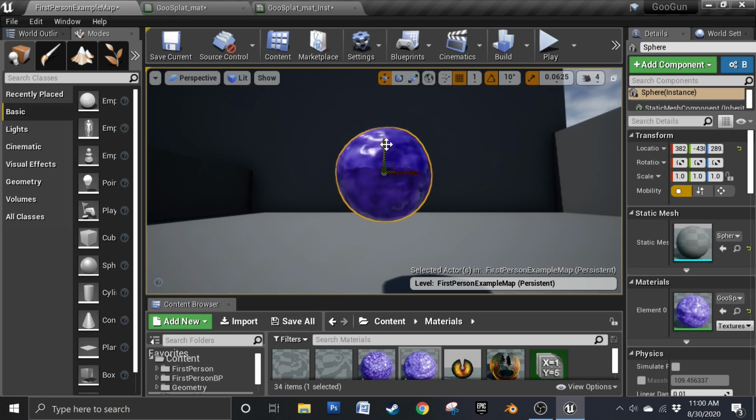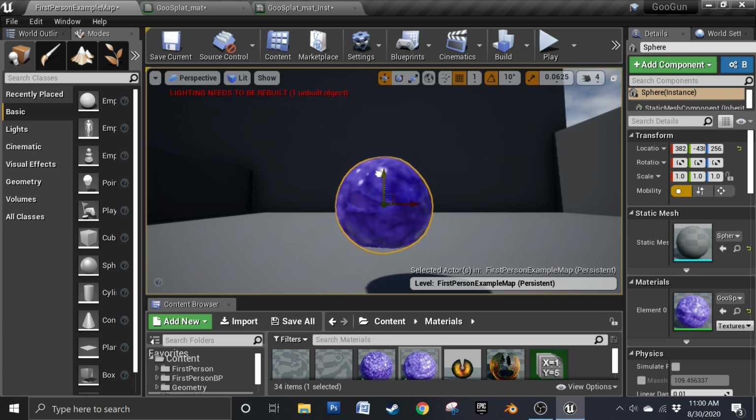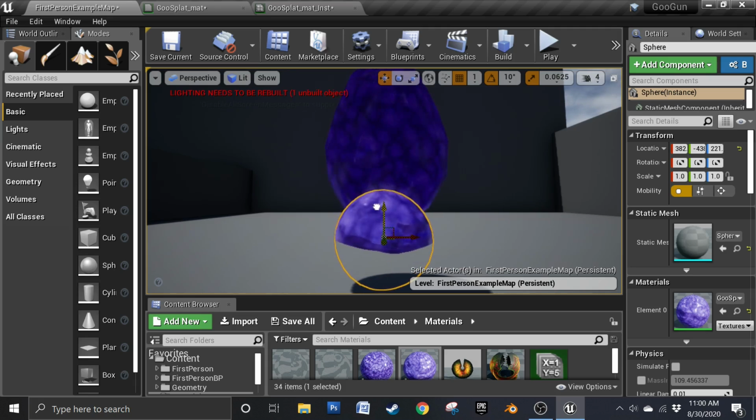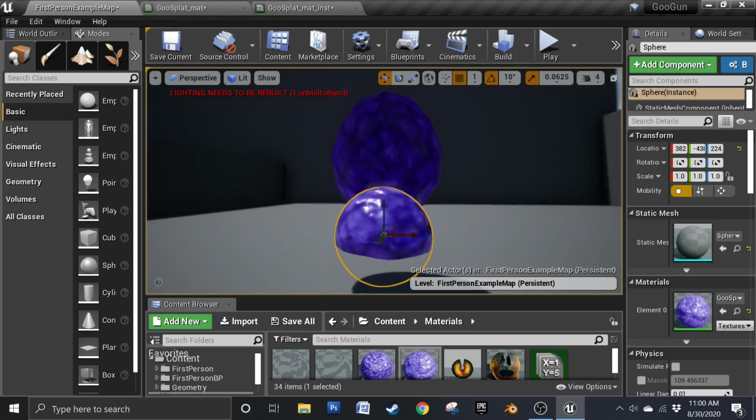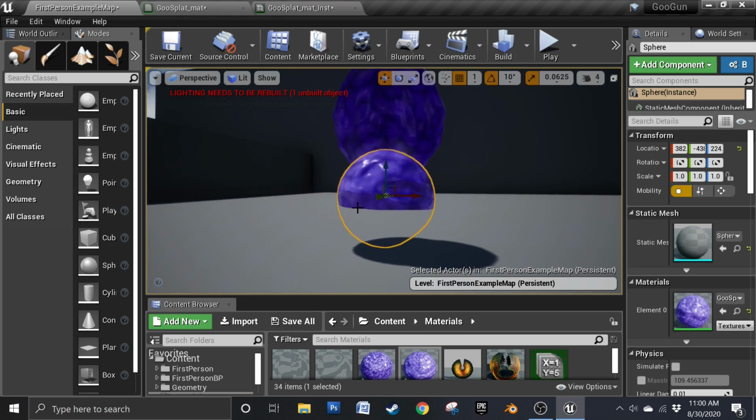So as you can see, as we get closer to the surface, we are getting displacement. The geometry is utilizing the calculation about its distance from the surface as a means to displace the vertices. This is what we want for sure, but the displacement is sort of upward, which is not what we want.